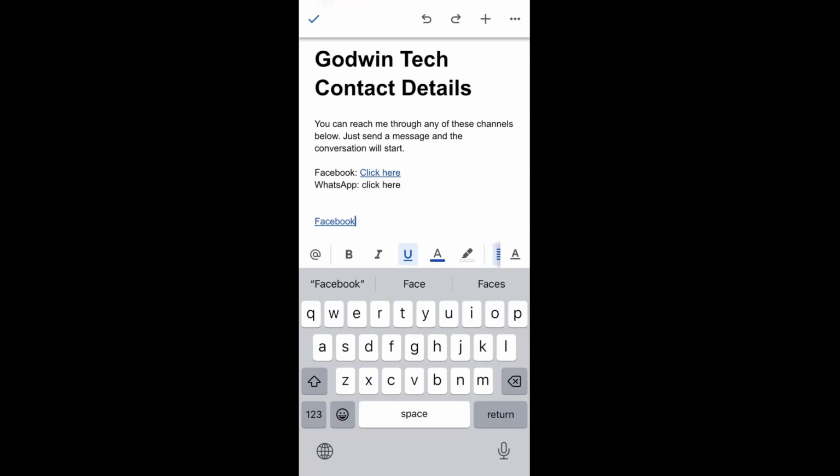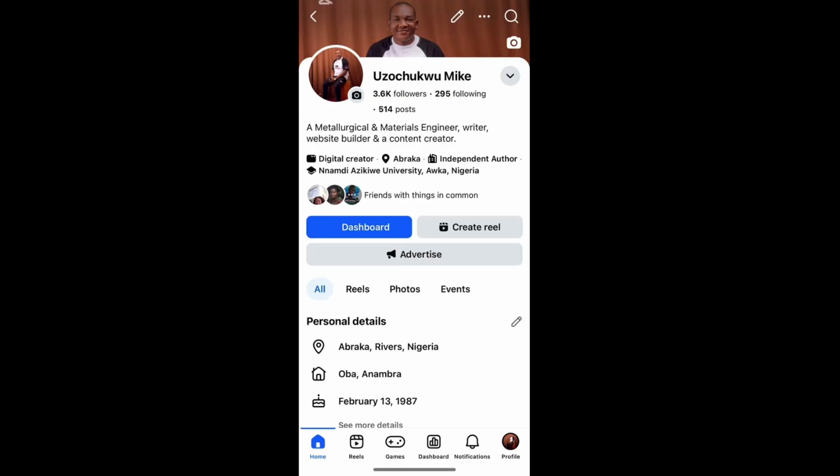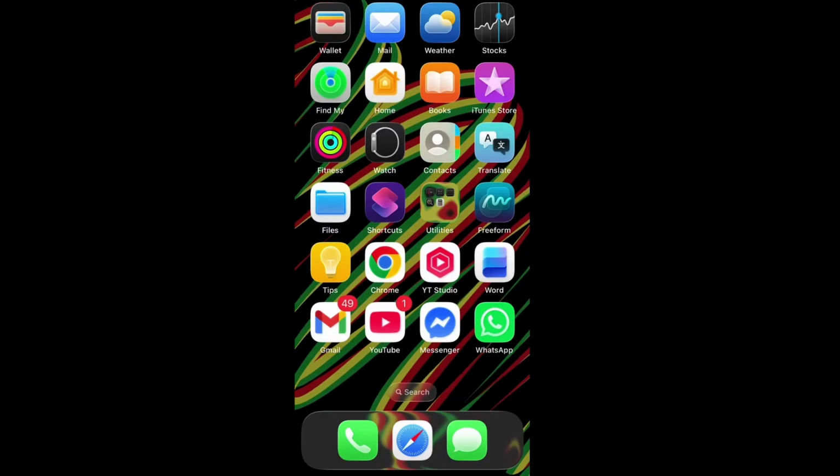Let's tap on the tick sign at the top left so that everything will be saved. So let's experiment to see if we get the same result. I'll tap on Facebook here, then the link shows under, I'll tap on it, and we are here on the same profile. So any approach you want to use to embed a link in your Google Docs document for mobile will work.